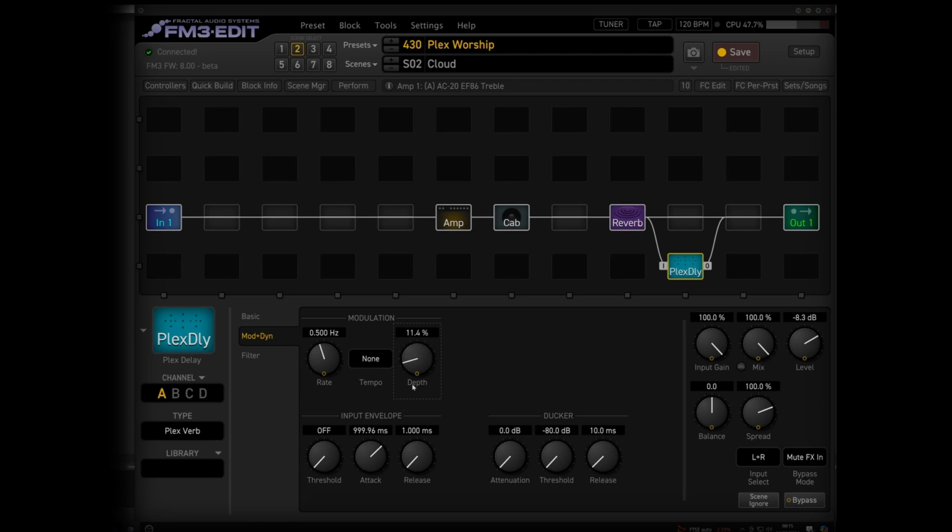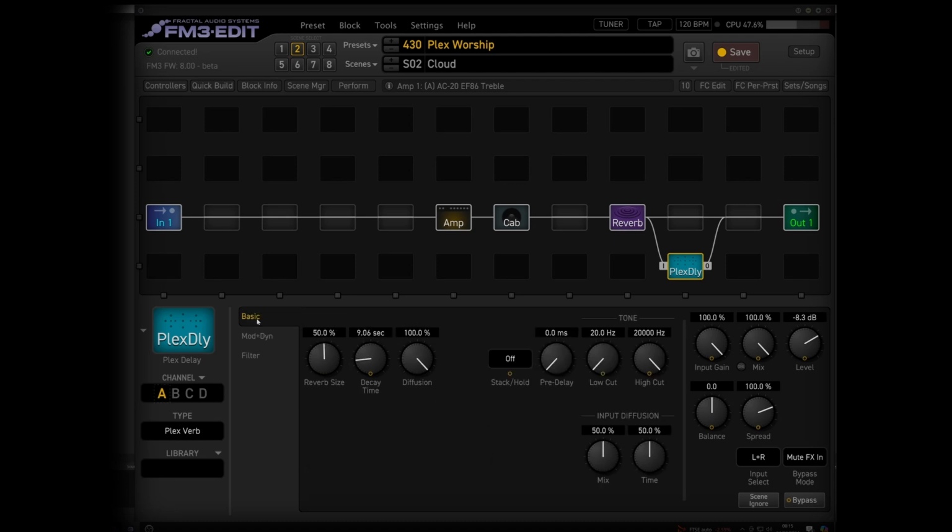Probably just leave that where it was. That sounded fine already, didn't it? So, yeah, there's lots and lots of tweakability on it, but I think essentially treat these as your basic kind of controls. So diffusion, as I say, is like the smear.